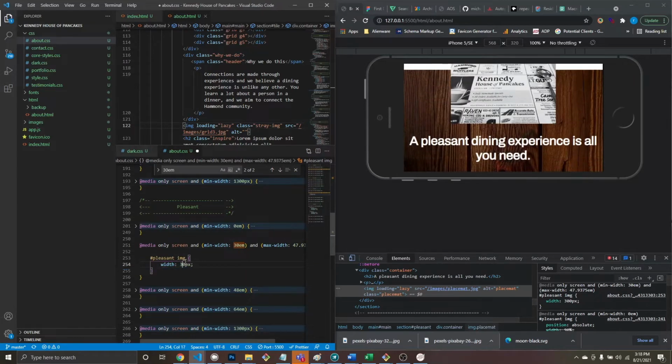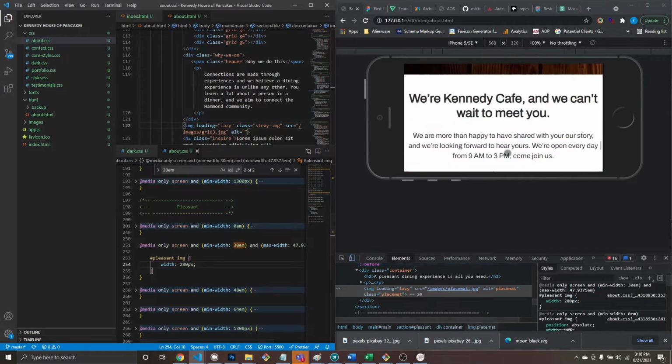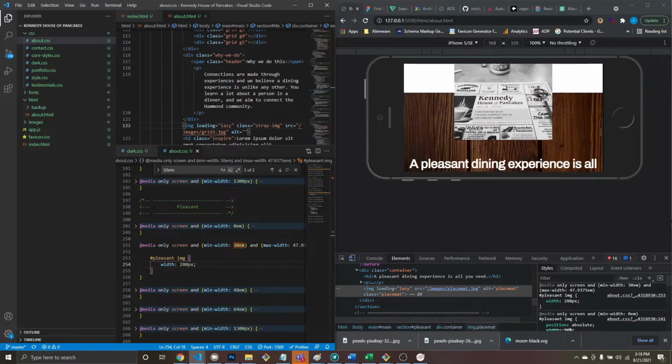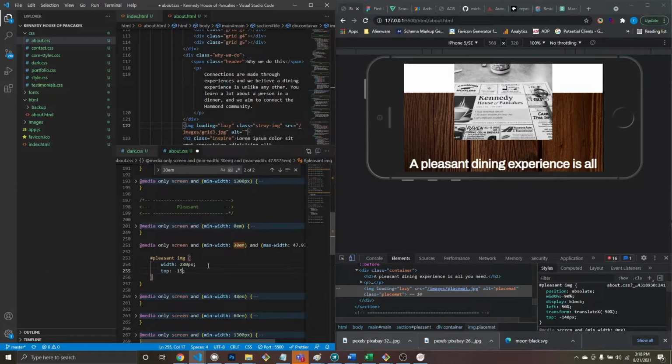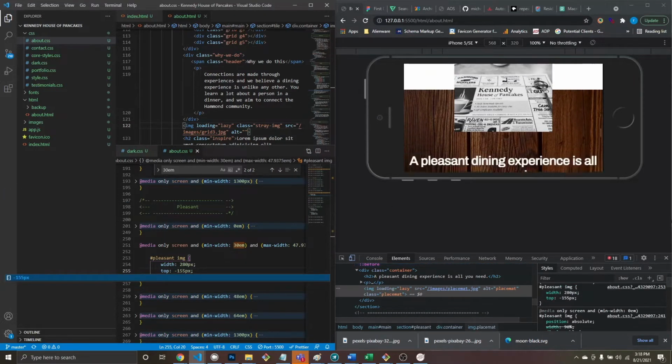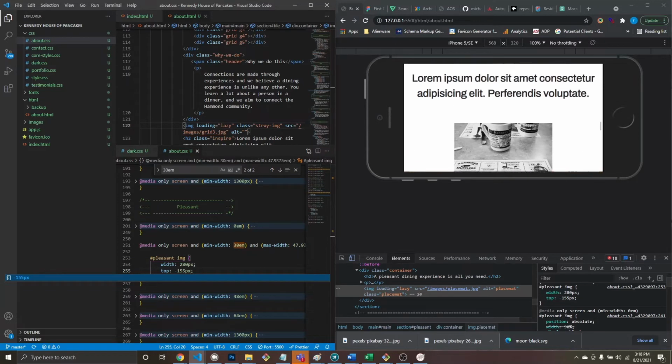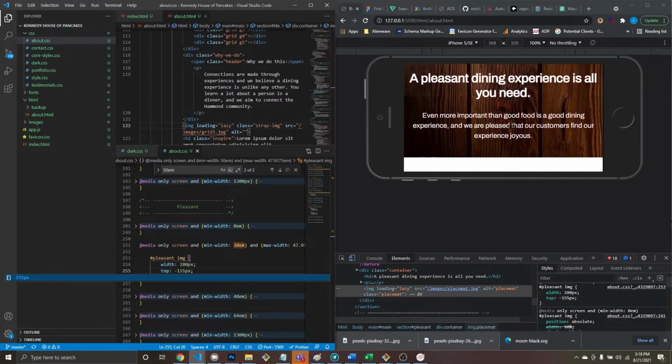Let's do a 280. And then what's your top value? Top 140. Let's do top -155. Bring it up a little bit. There we go. That's a little better. That I can deal with. Let's add some padding in here.